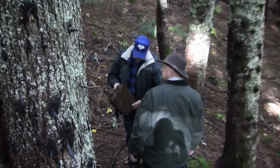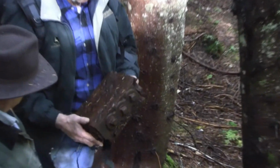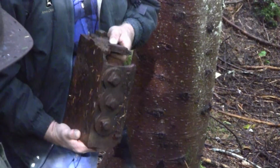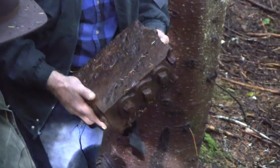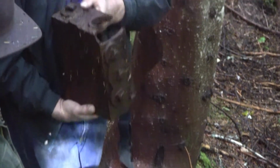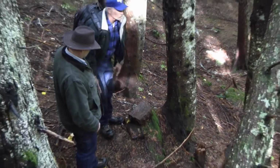Junction box, we don't know. It could even be off the old electric locomotives. They were damaged but not destroyed. They were heavy enough they didn't slide too far down the hill, but maybe some pieces off of it did. Don't know. But it's some kind of big heavy electrical junction box.